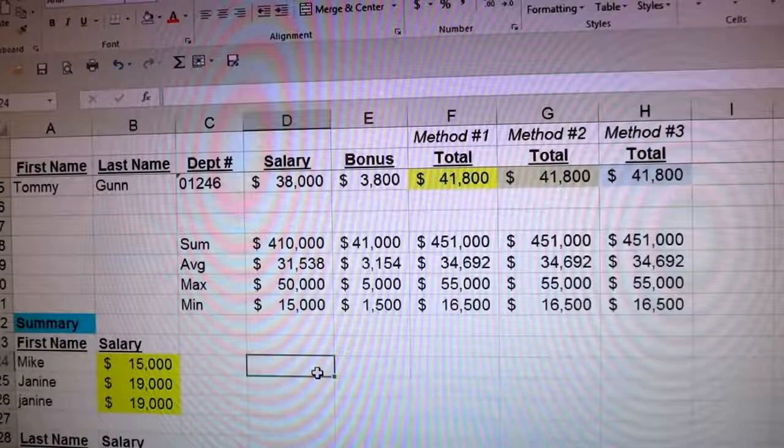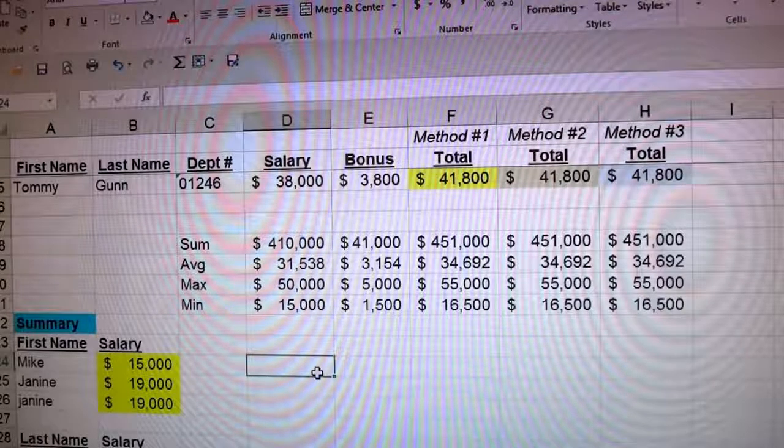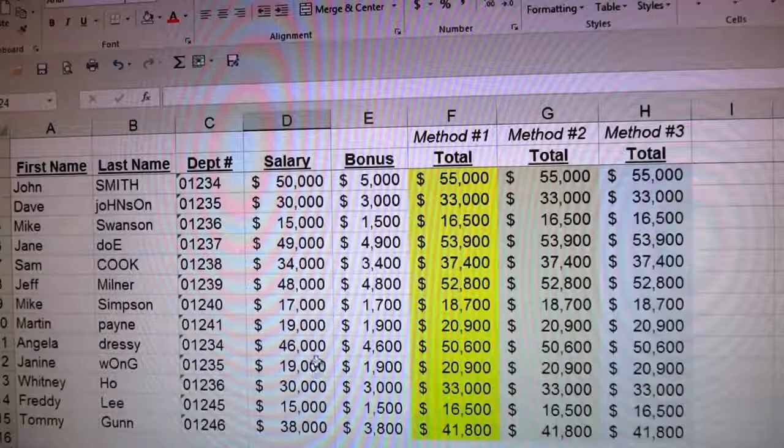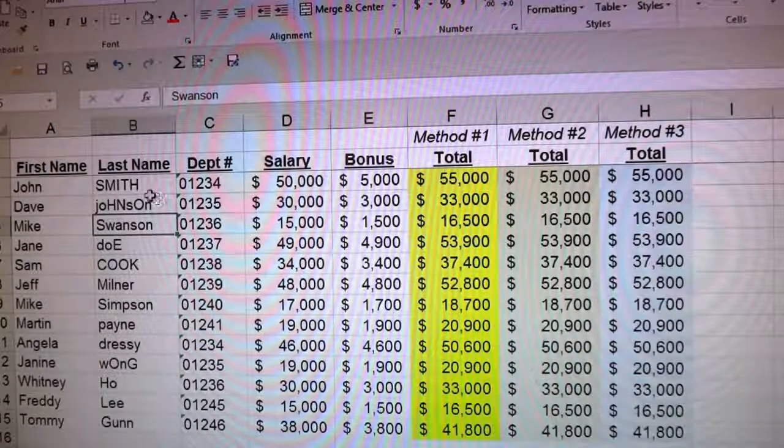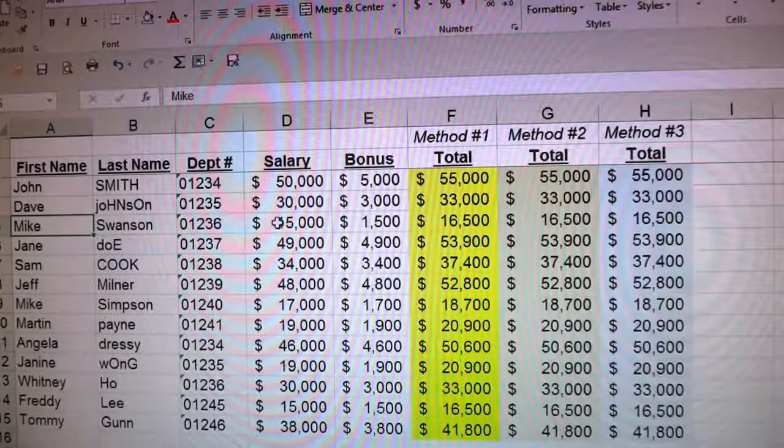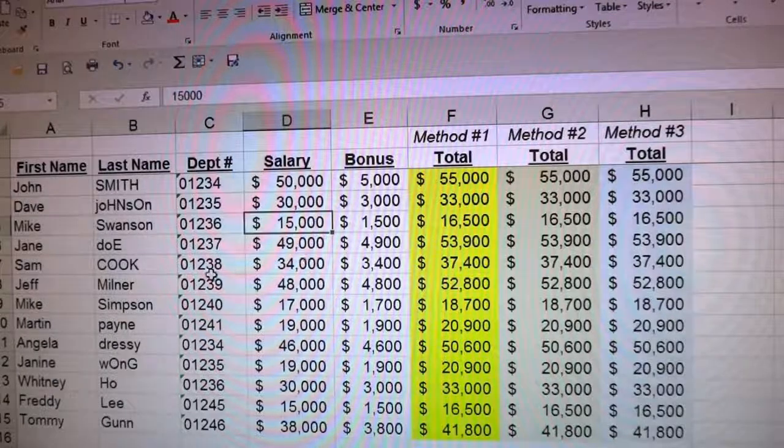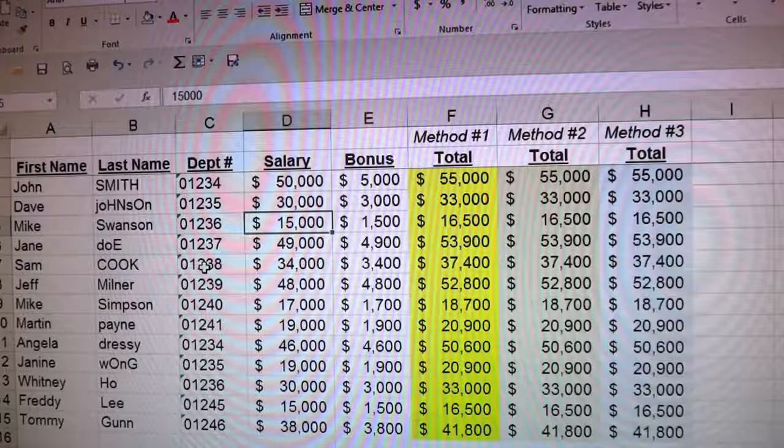So again, there's a lot of different ways to do VLOOKUPs. You might be saying, hey, why do I need to do a VLOOKUP when I can just look at someone and say, okay, I can just eyeball and physically see someone that's Mike and how much money they make. Or I can do a find on a sheet, which you could do a lot quicker than writing a VLOOKUP. But the thing about it is, let's say this is only 15 lines here. If you're working with a spreadsheet that is tens of thousands or even 100,000 lines long, you have a lot of data to look through.